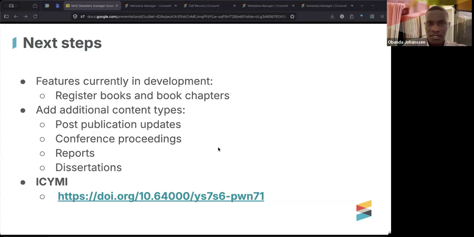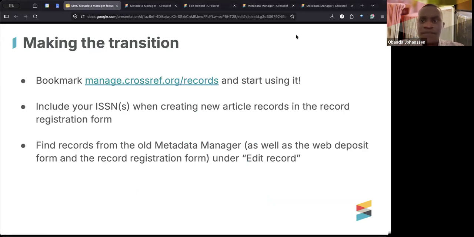Nova will share this link in the chat so that you can have a look at a past update. To help you transition, everyone who said no and hasn't tried it is welcome to bookmark manage.crossref.org/records if you're using metadata. If you're using the web deposit form and registering journals and grants, you're welcome to start using this, and stay in touch for the new content types.